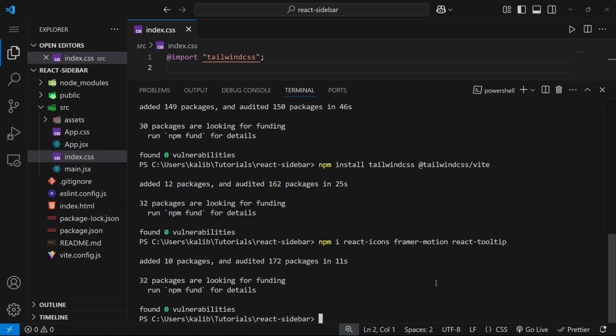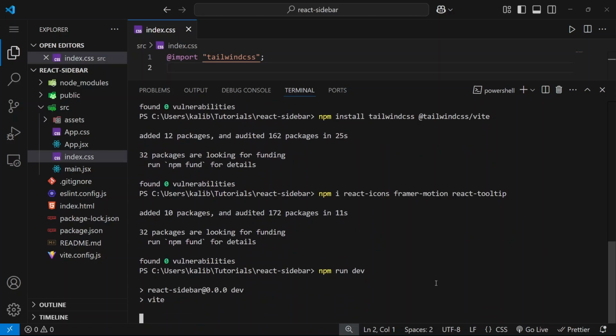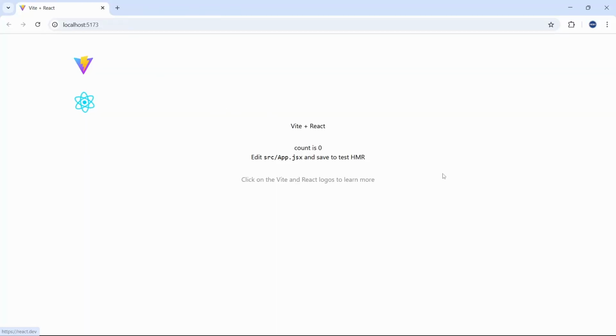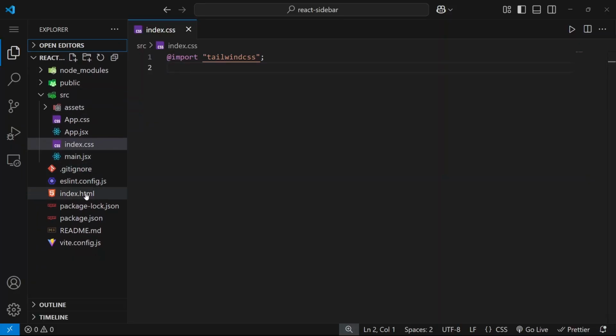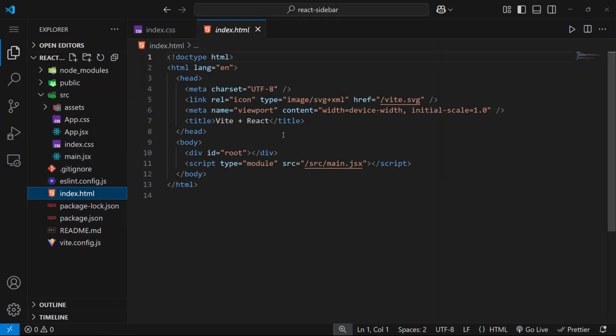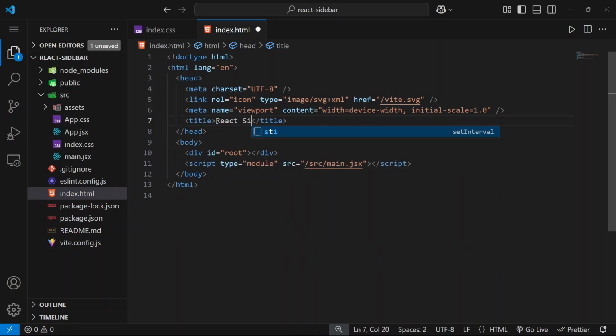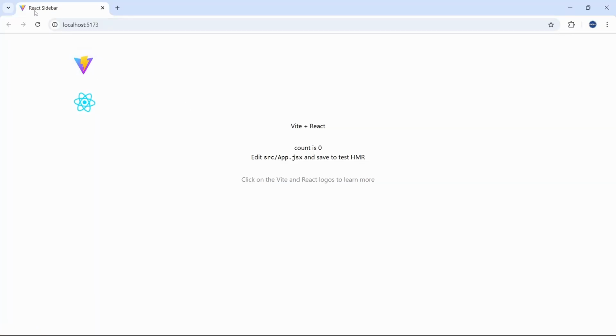Okay, now we can finally say npm run dev. Okay, now inside the index.html file, I always like coming here and saying React sidebar. Okay, so as you can see, now we see this React sidebar text.